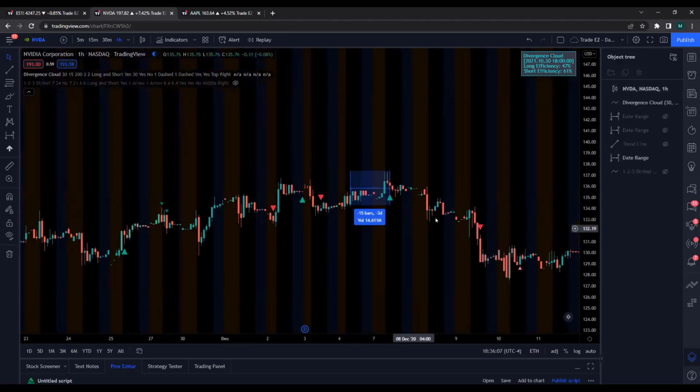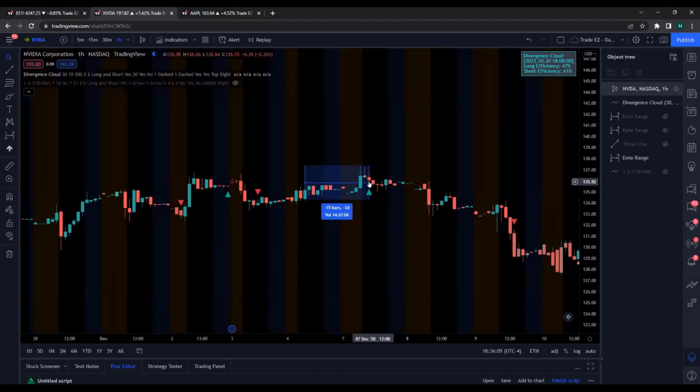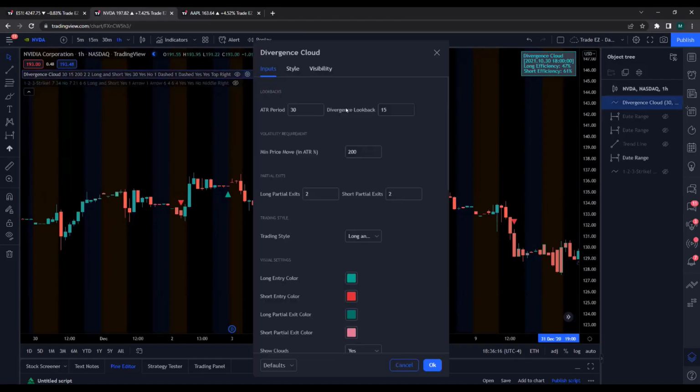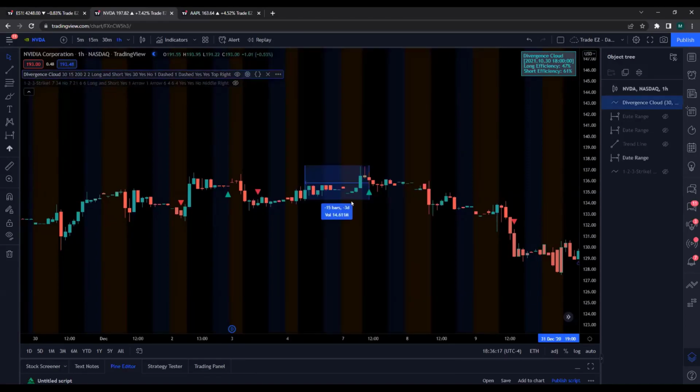At any bar, in this case the bar where the signal was generated, the indicator looks back a certain amount of bars. That amount of bars is called the divergence lookback. It looks back 15 bars in this case, as I've highlighted here. To get this signal, the indicator looks back 15 bars and first considers, well, what did price do? It found that price momentum increased. It sloped upwards. We closed higher than we started in this zone.